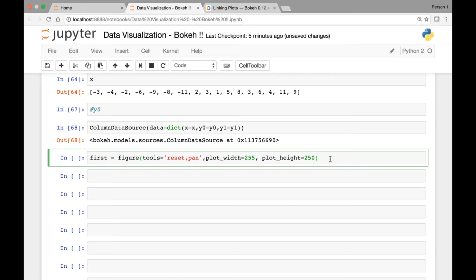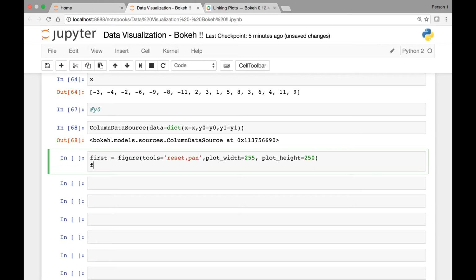Once we create our figure object, we can then call whatever marker we want to see. So let's call the circle marker. So first.circle, and then pass your x and y values. So we have x, and then y0, and let's call the size attribute and pass 13.